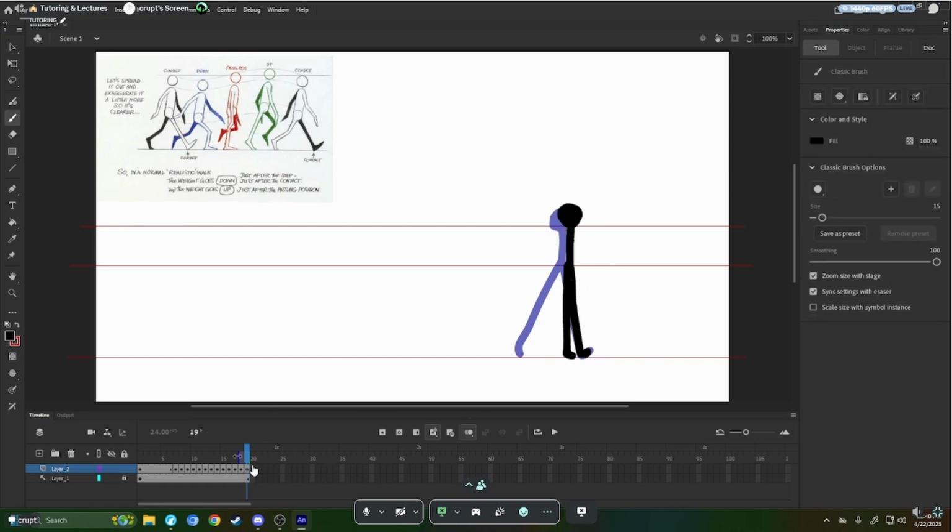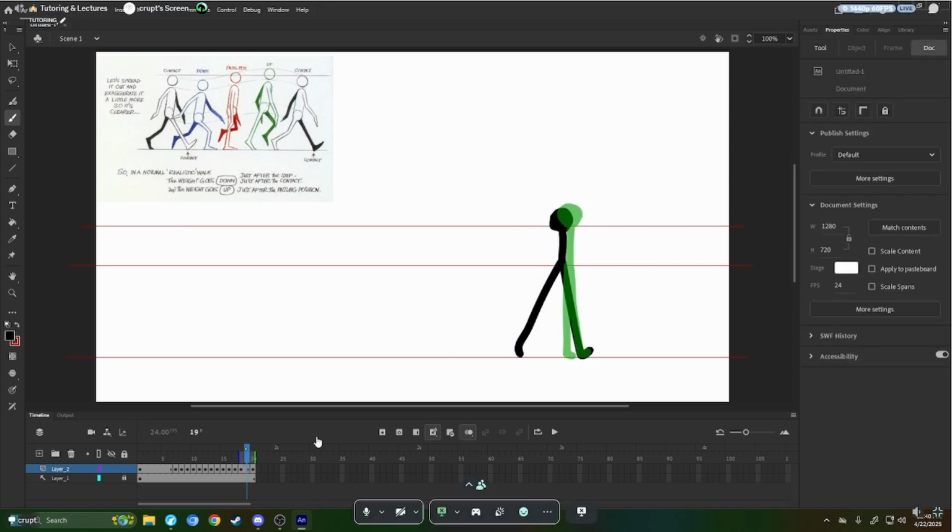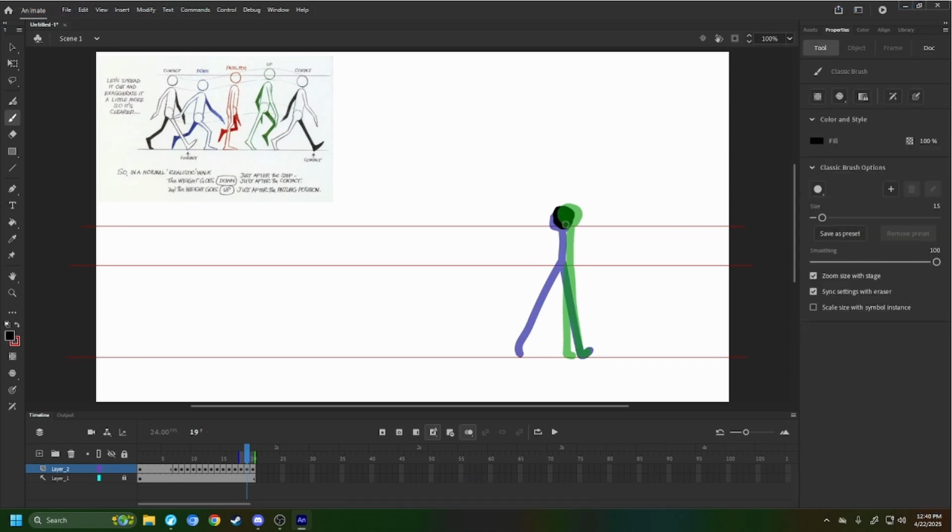From the frame before, press F5. And then if you want, make a new frame there and have it as close to the green one as you can. It'll be like your ease out. Yeah, there you go. It'll come to a stop a little bit.